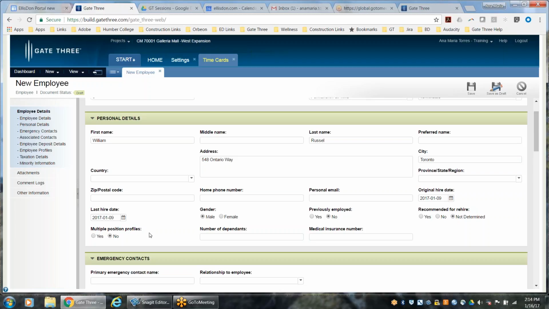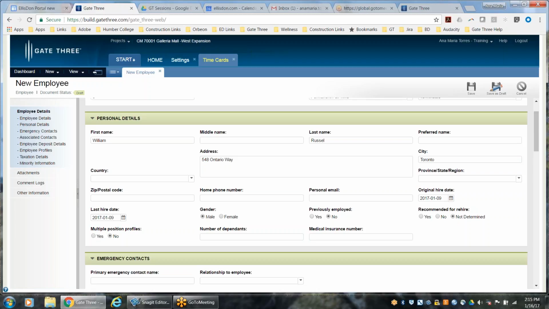Multiple position profiles. So we can have an hourly person work as a carpenter and possibly as a general laborer, and then on another job they're going to be doing maybe another type of work. So if this person is going to be working on multiple projects with different functions, then you would say multiple position profile set to yes.